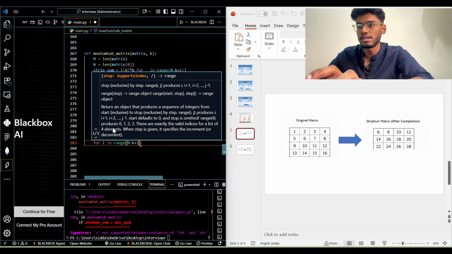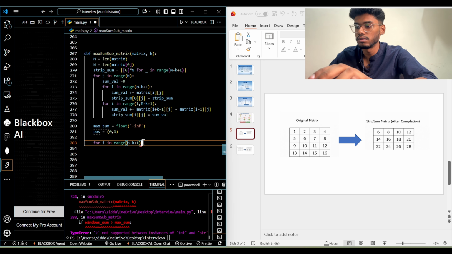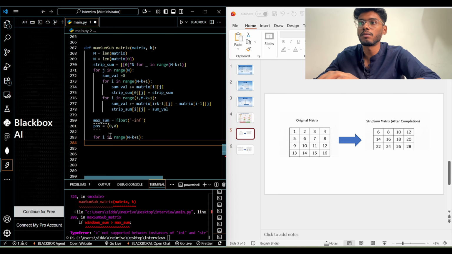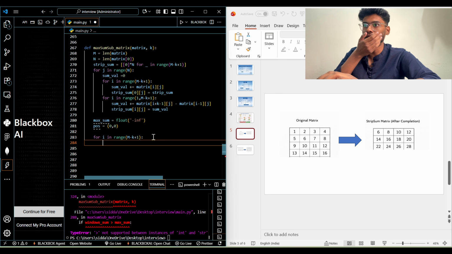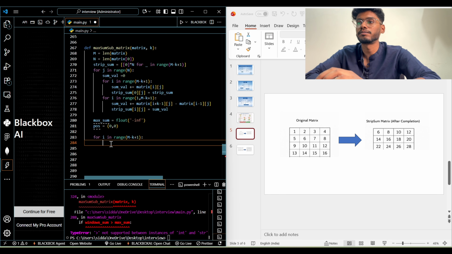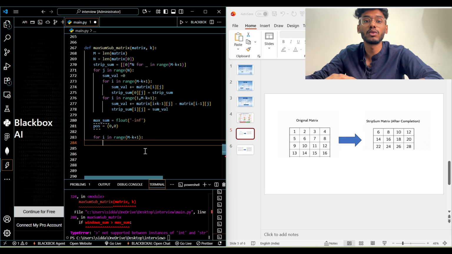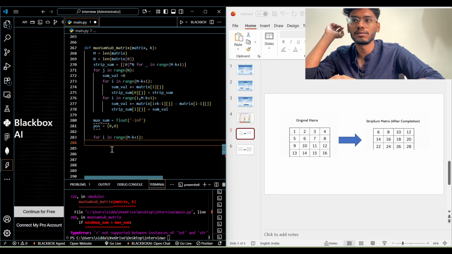So m minus k plus 1. So it will go from 1 to, so it will go from 1 to 3. 1 to 2, sorry. 0, 1, 2.